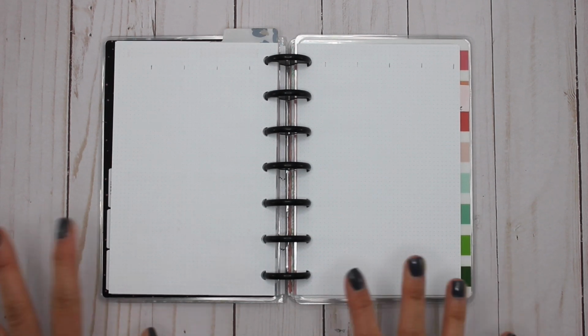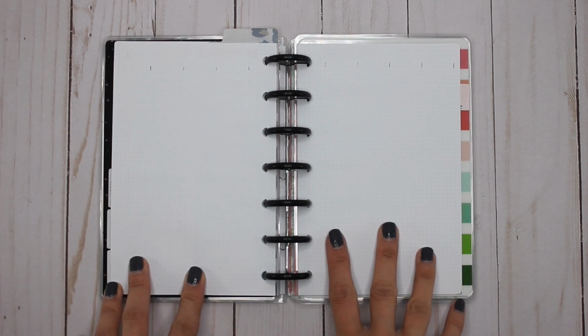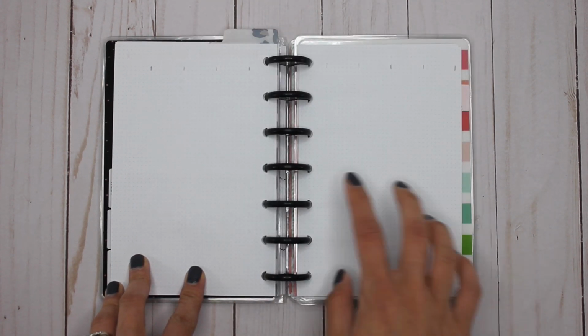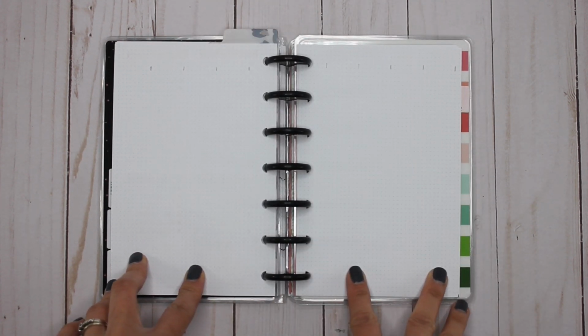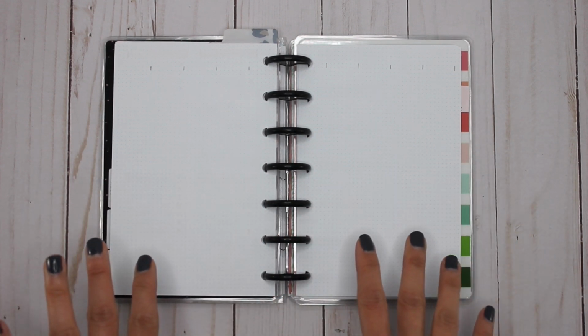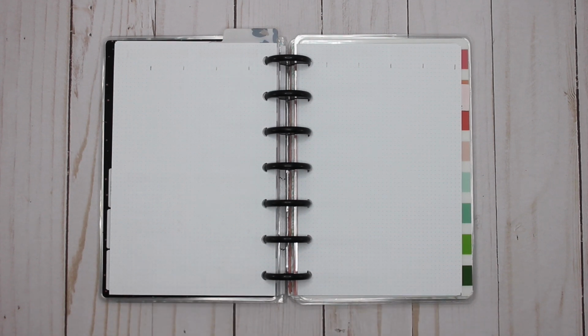I really like playing around with different layouts, although this layout will be vertical. I basically measured it. It is going to be a vertical bullet journal layout, but I'm gonna do a few different things with the way that this is set out. All right, let's get started.